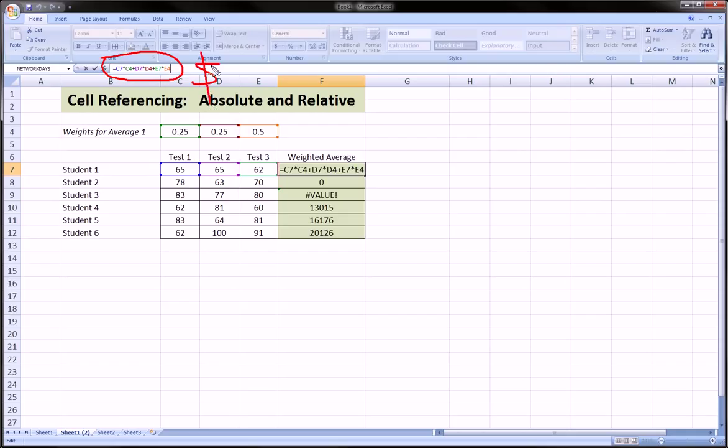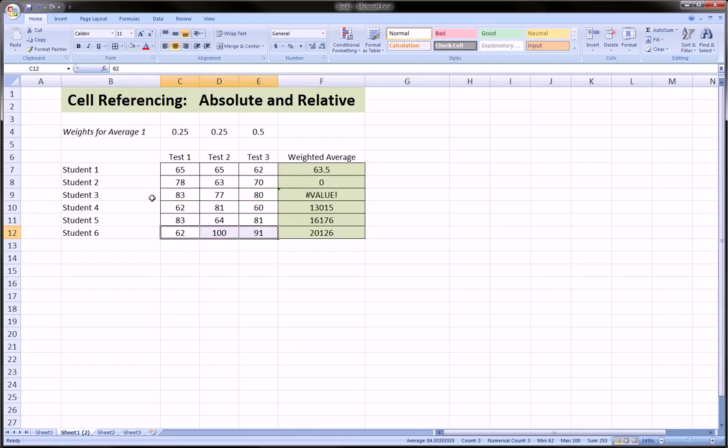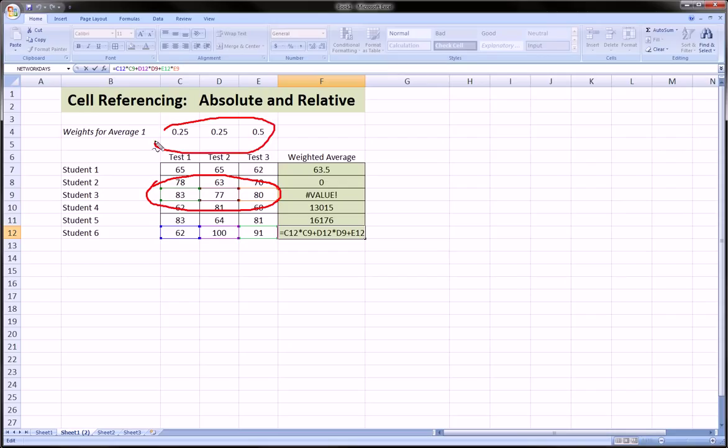When you do not have the dollar sign in front of your references, these are relative cell references. And relative cell references, like the ones we did for student 1, will change when you move the formula, when you drag the formula down. As you notice, for the last student, if we click in there, the grades moved to the appropriate student, but the weights are somebody else's grades instead of being the original thing we wanted.